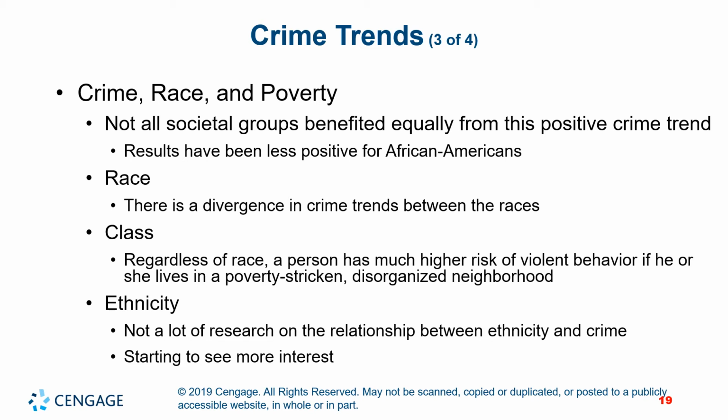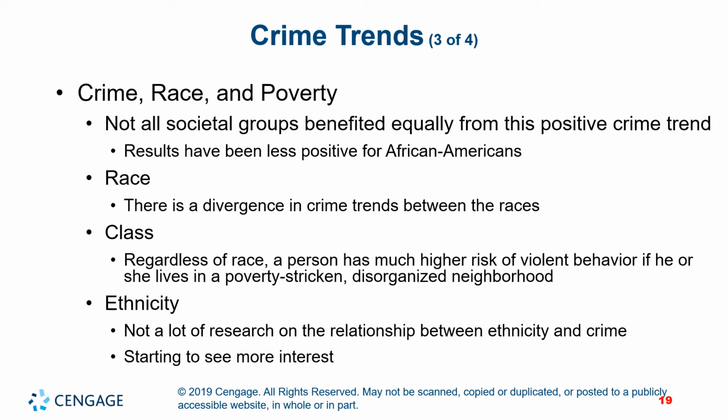Now let's talk about class and crime. Lack of education as a handicap faced by low-income citizens seems to correlate with criminal activity. Regardless of race, a person has a much higher risk of violent behavior if he or she lives in a poverty-stricken, disorganized neighborhood. High crime rates in low-income communities are at least partly the result of a greater willingness of police to arrest poor citizens and of the court system to convict them.